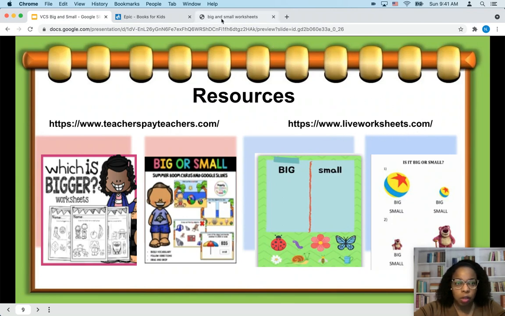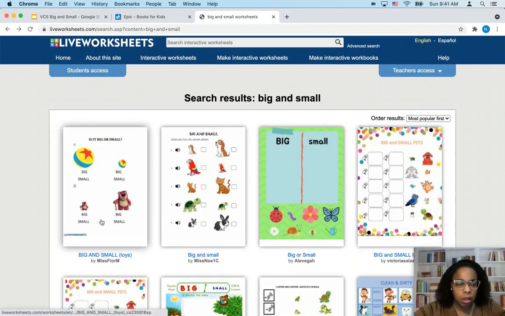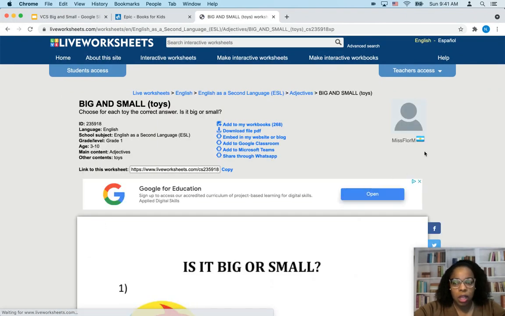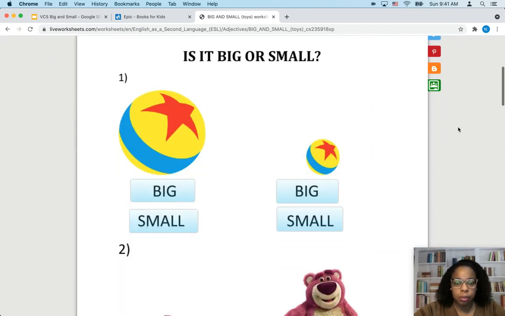Liveworksheets.com is another great resource. Here I've searched big and small, and you have several activities. Students can indicate if an item is big or small. And here, this is an early one, so it's basically just asking, is it big or small? And you see they've compared the same object.